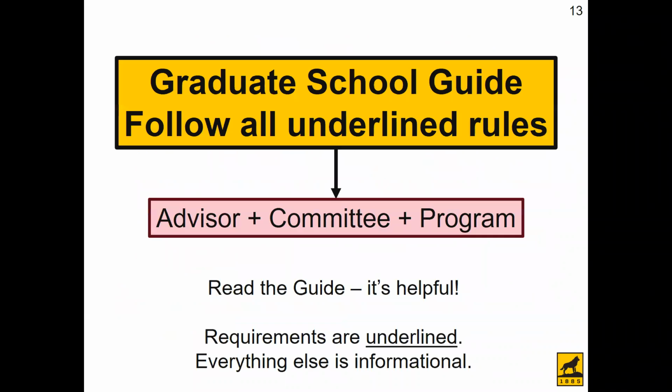So when you look at the guide, if there's a rule that says must do this, you must do this. That's the bottom line. If it's not in the guide, and there's a lot of things that aren't, how you format your references is not in the guide. The fact that you must have references is. So if it's something like that, whatever your advisor, committee, or program says is what goes next. And however that's determined in your unit is what you'll need to do.